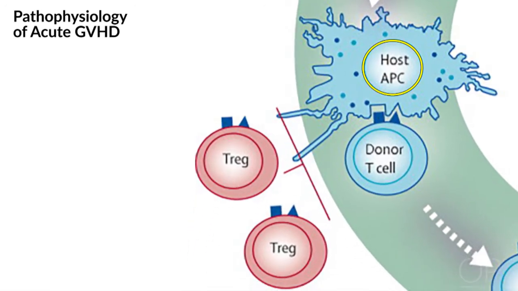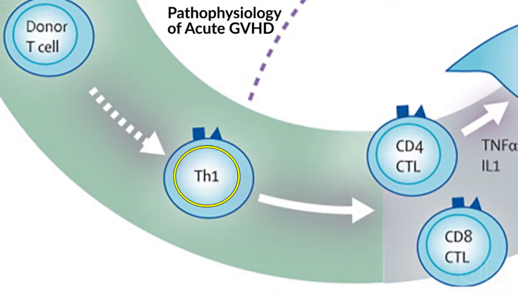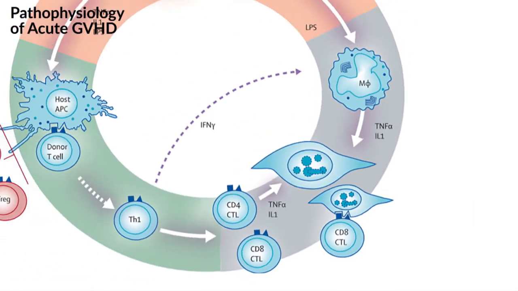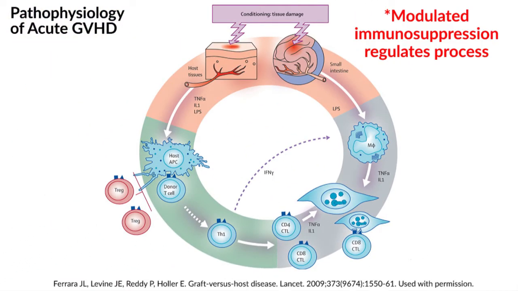The host antigen presenting cells then present to T cells that are coming from the donor. One of the jobs of the T cells of the donor is to eliminate parts of the body perceived as foreign. Those T cells from the donor see the antigen presenting cells and the target cells of the host as foreign and cause an inflammatory cascade. This then develops the Th1 cells, which differentiate, and you see expansion of CD4 cells, CD8 cells, and increased cytotoxic killing and a whole inflammatory milieu. Now, this process will go unabated unless immunosuppression is modulated.